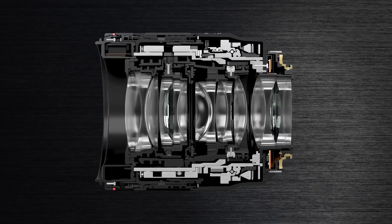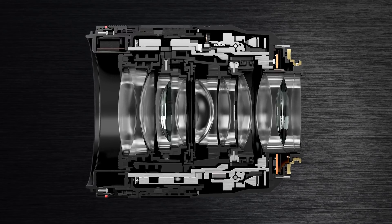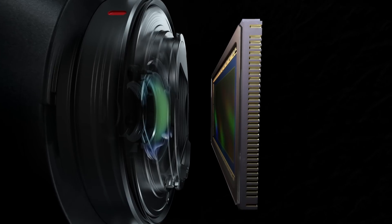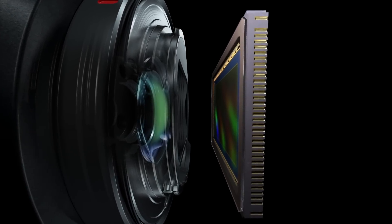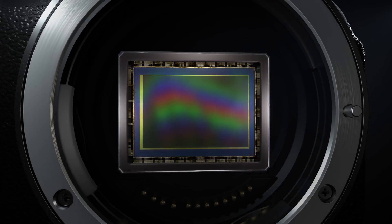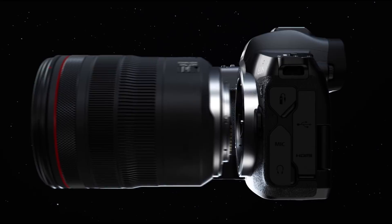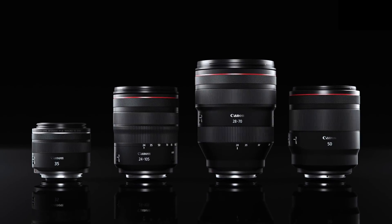This can directly result in shorter lens designs with equivalent image quality and reduced lens size and weight toward the front section. Most importantly, it opens the door for superior optical quality across the entire full-frame sensor area, out to the corners. With large-diameter rear elements, light at the edges doesn't need to be bent or refracted as strongly, enhancing final digital image quality. Some lens designs can be shorter overall, especially wide-angle designs, giving our engineers tremendous freedom to develop future lenses with outstanding sharpness and quality. Optics are the cornerstone of the new EOS R system, and the first four lenses are just the tip of the iceberg.